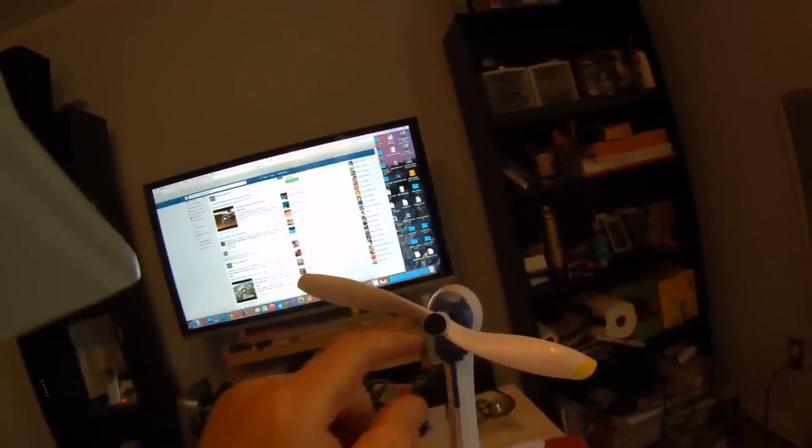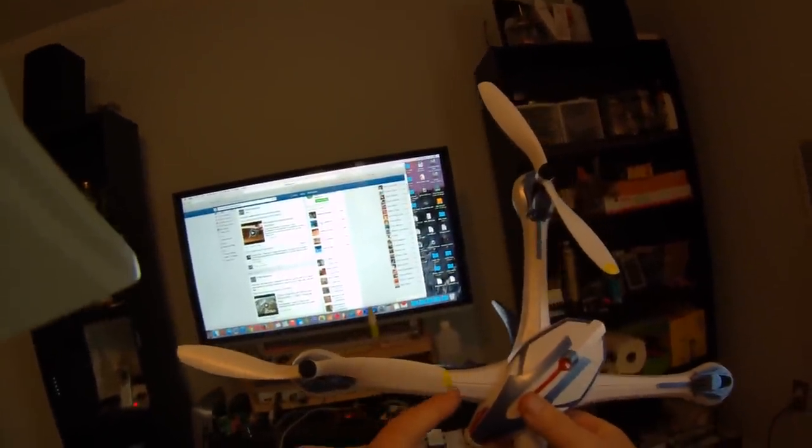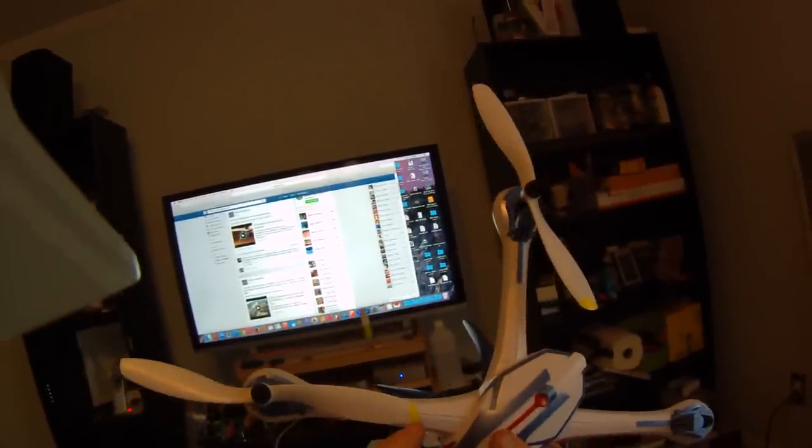Someone mentioned he actually pulled the rubbers off and balanced it with a regular prop balancer — you have to drill out the holes, it's just too much work. He noticed that the A props seem to be the ones out of balance, and I'm noticing the same thing — they're the ones most out of balance. The B's I haven't had to balance at all. This one was slightly out, and when I added ink to it, it balanced out. That's how little it needed — just the tip of a permanent marker.